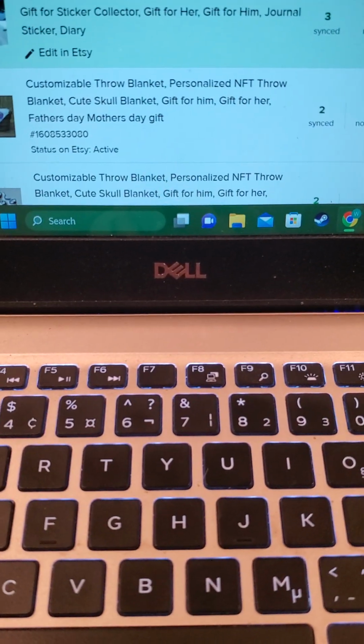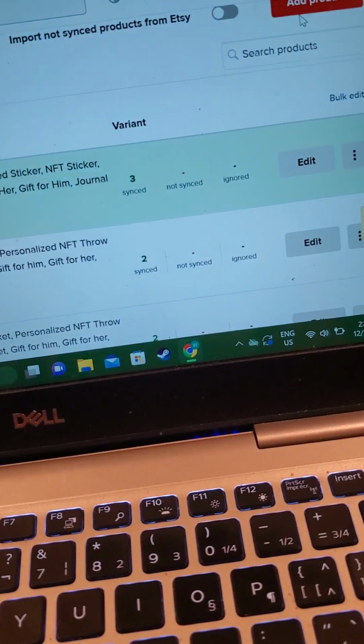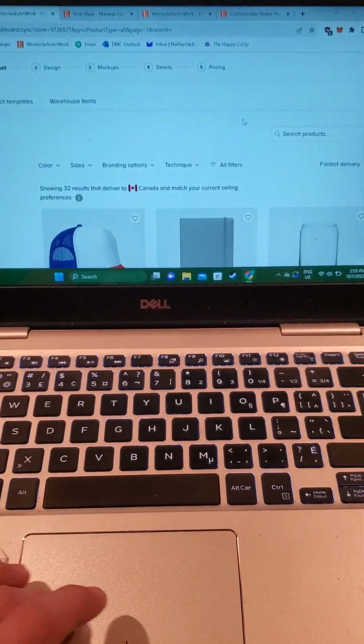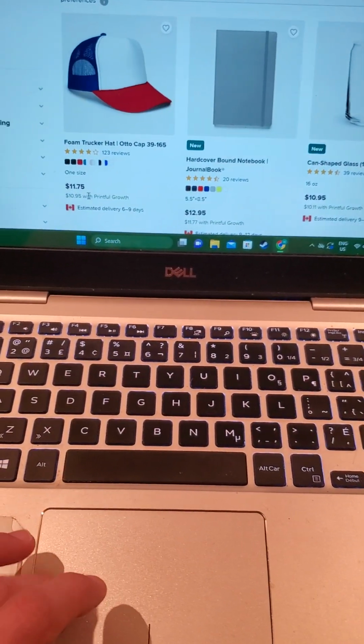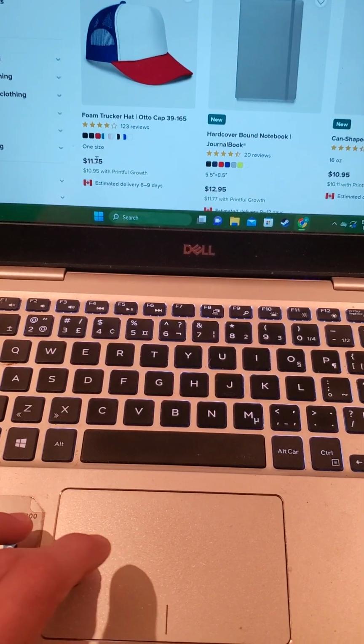let me show you. If we just go to add products really quick, okay, I'll try to pull back a bit here so you can actually see what I'm doing. If we come down here, okay, that's our cost for the item, $11.75, right?